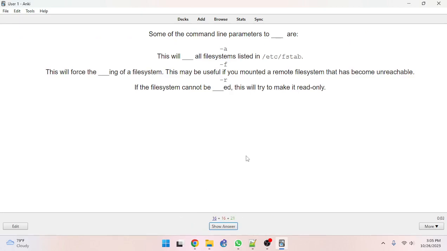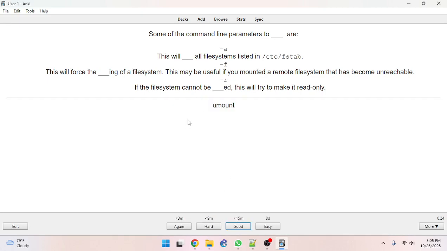Some of the command line parameters to blank are, okay. I'm thinking mount makes sense here, but let's go with mount. Oh, it's umount.